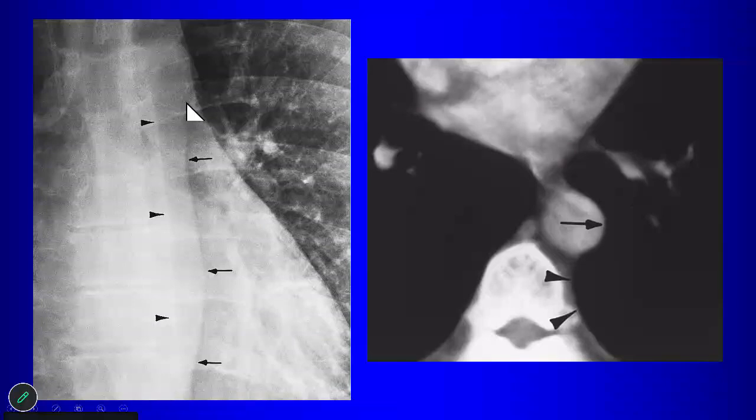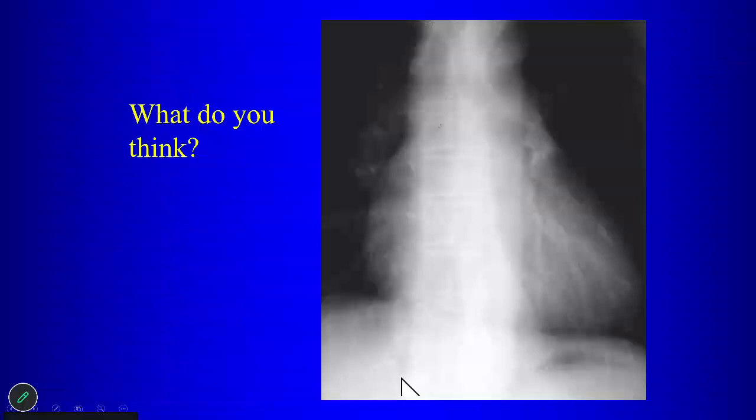Another interesting appearance is that you get a negative Mach effect when you look at the descending thoracic aorta. Notice it's kind of lucent adjacent to that, as opposed to the paravertebral line, which is kind of dense. You have a positive Mach effect. And that has to do with the shape of the interface relative to the lung. If it has a convex interface, then you get a negative Mach effect, and with a more concave interface, you get a positive Mach effect. But that's another way to differentiate the descending thoracic aorta from the left paravertebral line. There's a difference in the Mach effect that you get with those two lines.